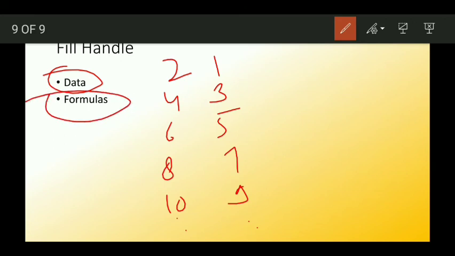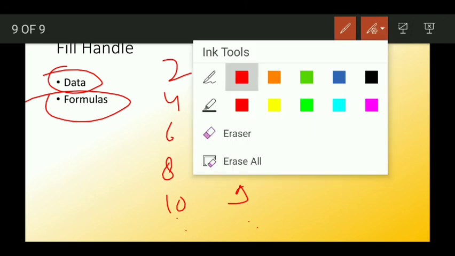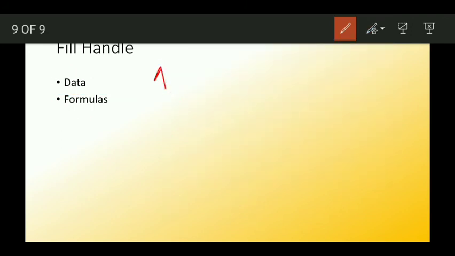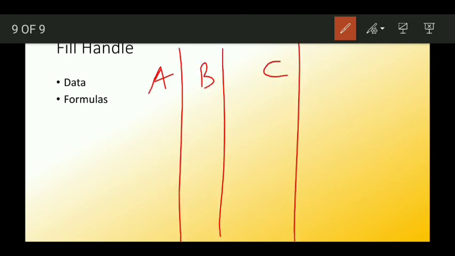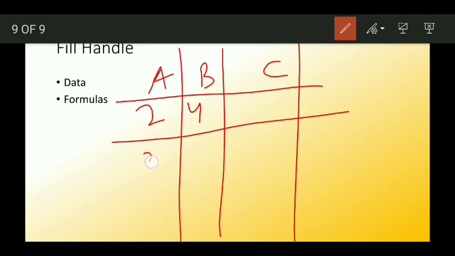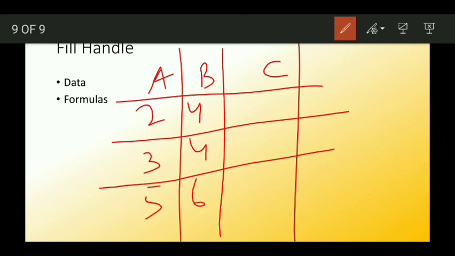So this is called fill handle on data, and this fill handle can also be applied on formulas. How? Suppose you can see the first column, second column and third column. We are having specific data in the first column, second column, and so on for the next cells also.